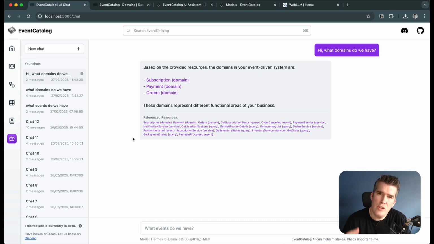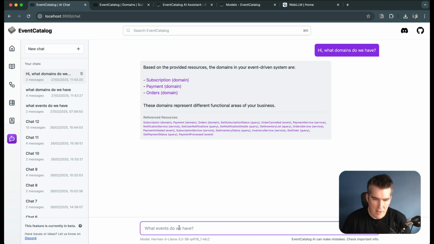As you chat to your catalog, it goes inside your embeddings and your catalog itself, and these are the things it found related to your query. I put them on there just in case anyone wants to dive deeper and click through. So the next question is, okay, what services are in the subscription domain?